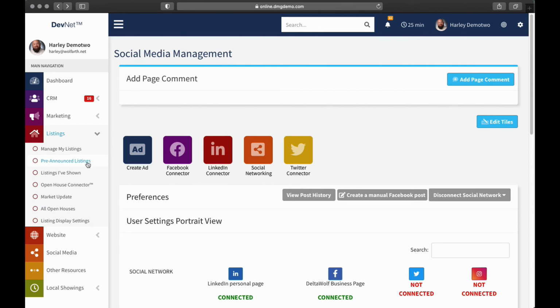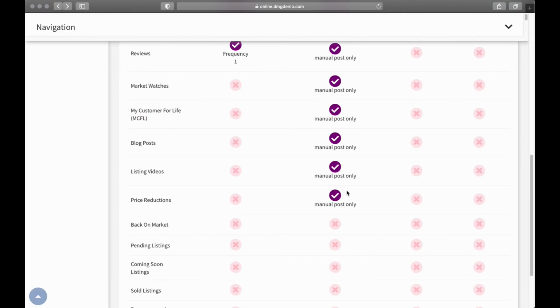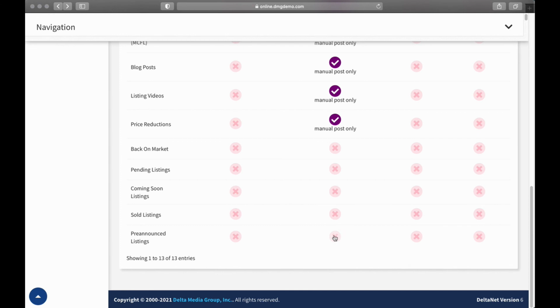As long as that system is enabled for you at the company level, that's available for you to go ahead and put listings in before you add them to the MLS. And again, it's all subject to your MLS's regulations as to whether or not that is something that you are able to do. But if your MLS allows that, then this does give you the ability to kind of pre-market listings. So this system would pick up those listings in particular if this was activated.